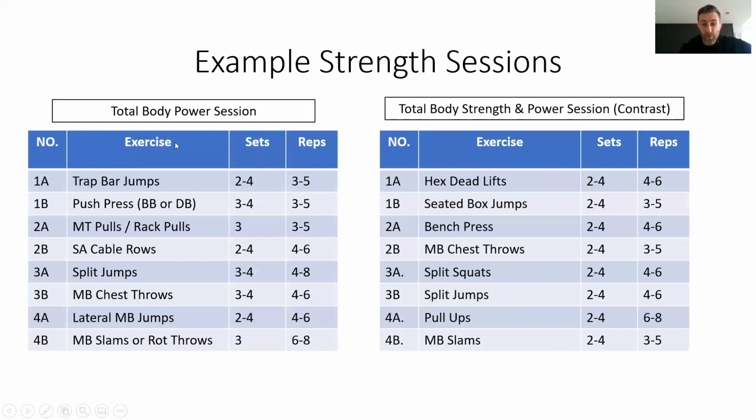So that would look like a total body power session. Again, probably more from a pre-season point of view. In season, we'd either drop the volume, so it might only be half of that within a session, or it might only be 2 sets of each exercise.